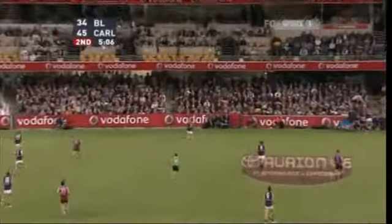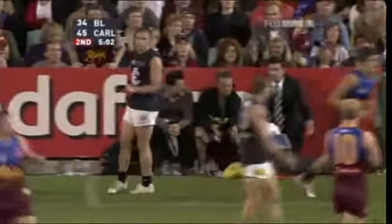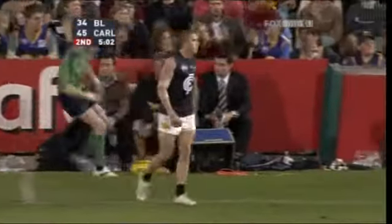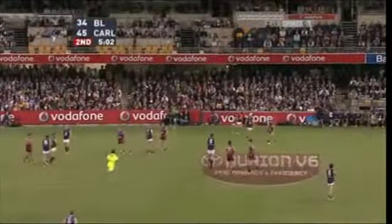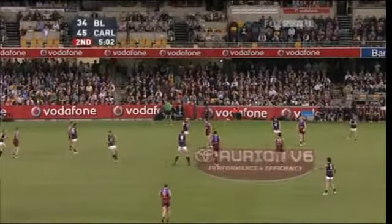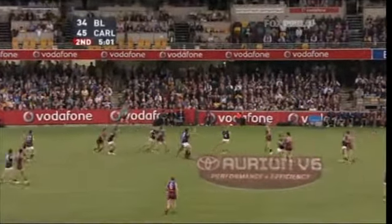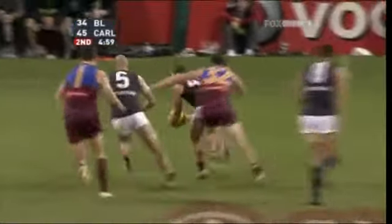Who gives to Thornton, high one for the wing. Murphy. Adcock did all the hard work then, but just didn't drag the mark in. Adcock's been pretty solid again, averaging 20 disposals this year. Season high 30 last week for Jed Adcock. Had 10 tonight. Carlton winning the hit-outs, but Brisbane winning the clearances in this game.